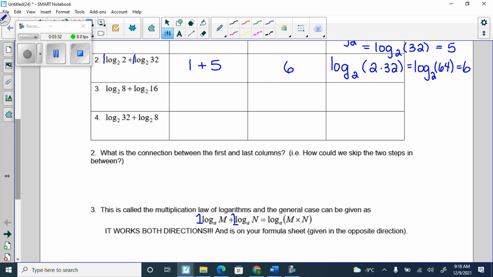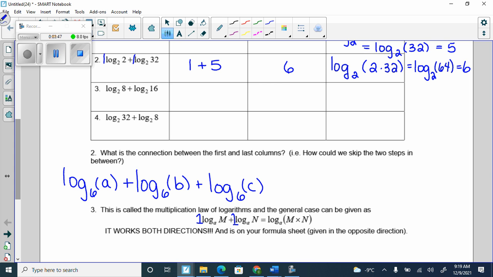Okay? So, an example. If I go log base 6 of A plus log base 6 of B minus, oh, can't do that yet, log base 6 of C. I can do 3 of them. Log base 6, log base 6. Log base 6 tells me, put me together. Now I can only put them together if they have 1s in front. Do all these have 1s in front? Yes. So I can put them together by multiplication. So I can go log base 6 of A, B, C.